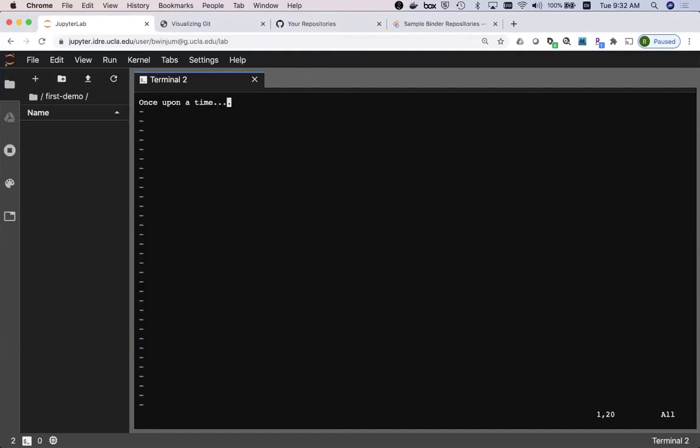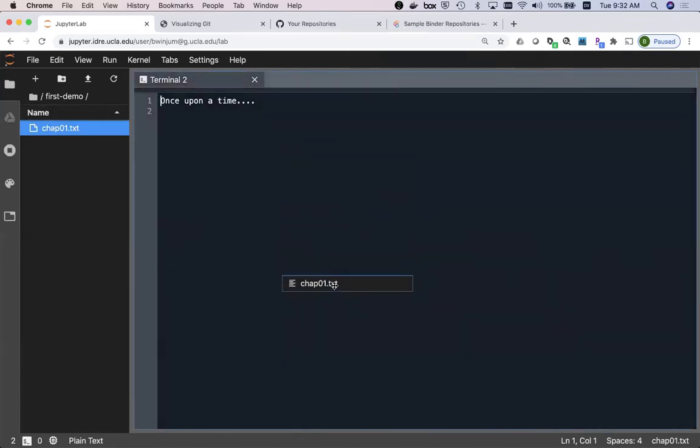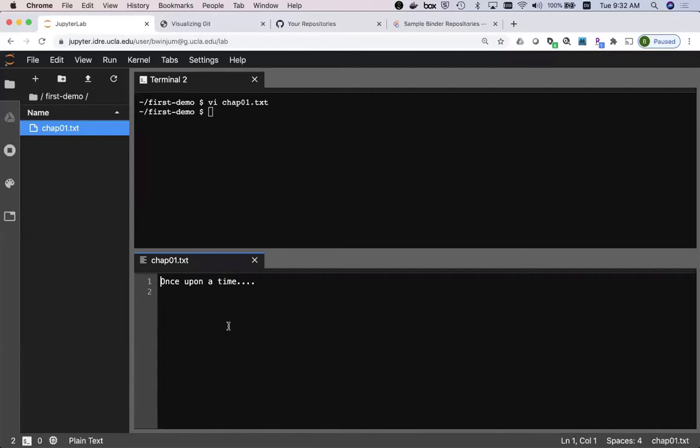And we'll keep this relatively simple so that the files are not complex and it's easier for us to concentrate on what it is that Git's doing. So here, I've created a sentence inside of my file and I saved the file. I'm going to do something a little snazzy here with JupyterHub, so I'm going to separate the file window so you can see this is the file I just edited. This is the terminal window.